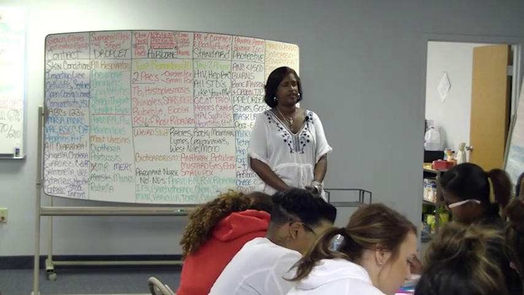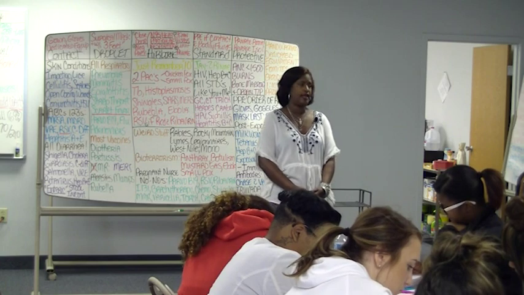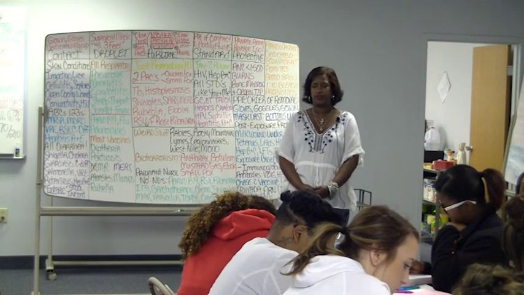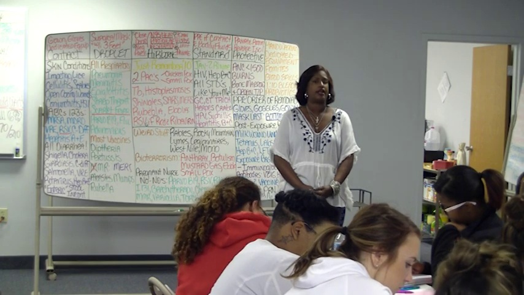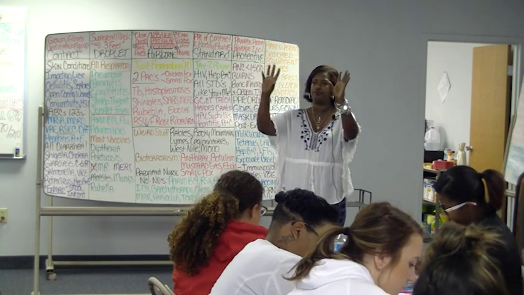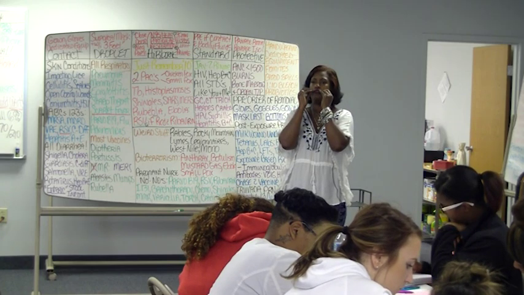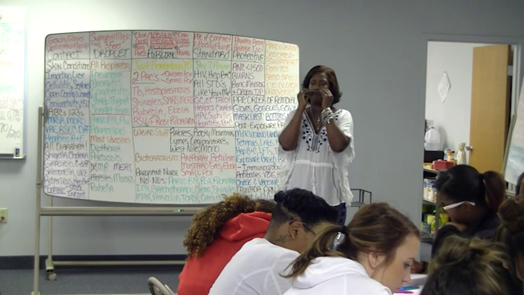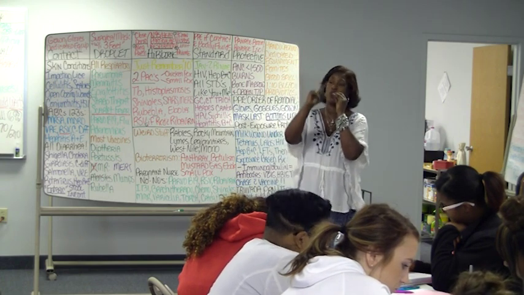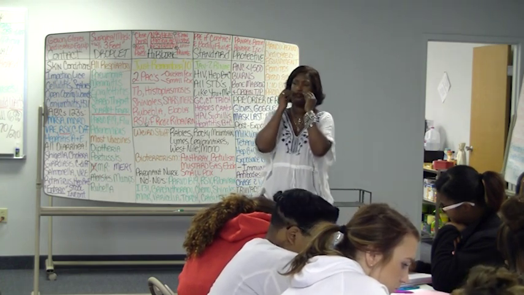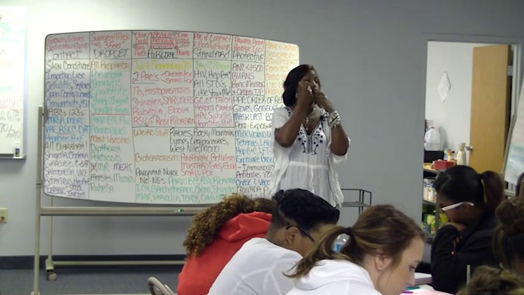Koplik spots are with the K. Koplik, K-O-P-L-I-K. Two Ks actually. Koplik spots are these bluish white bumps on the buccal mucosa, and the buccal mucosa itself will be red. So we tell you to remember red, white, and blue. Bluish white spots on the buccal mucosa, so inside the mouth.